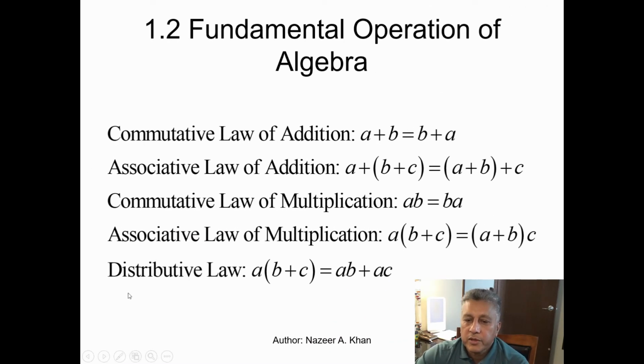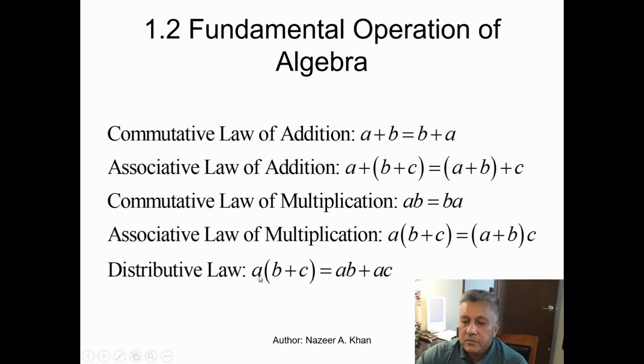When we look at the summary of the last 4 slides or so that we went through, we have the commutative law of addition. No matter the order, you're going to have the same sum. Associative law: 3 or more numbers, no matter the order, you're going to have the same sum. Commutative law of multiplication: no matter the order of the 2 numbers, you're going to have the same product. And associative law of multiplication: when we look at this, we could add what these are and multiply it by A or C, you're going to get the same product.